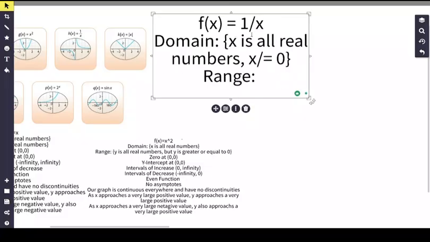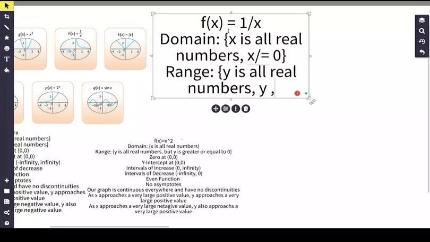What's our range? Well, there is no restriction. But wait, if we think about it, what will get us 0? To check what gets our y value to 0, we set f of x equal to 0. So 0 is equal to 1 over x. But we all know that dividing by 0 is undefined. So to get a 0 y value, the top has to be equal to 0. But because 1 could never equal 0, y also cannot be 0. Y does not equal 0.